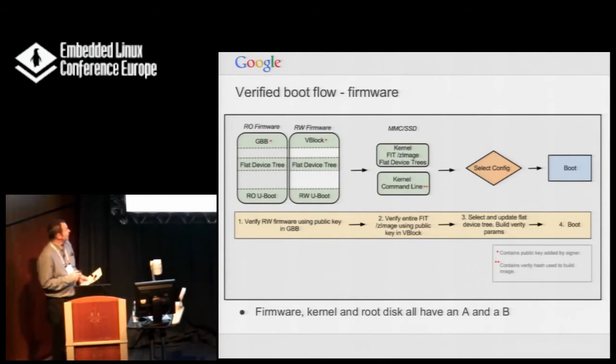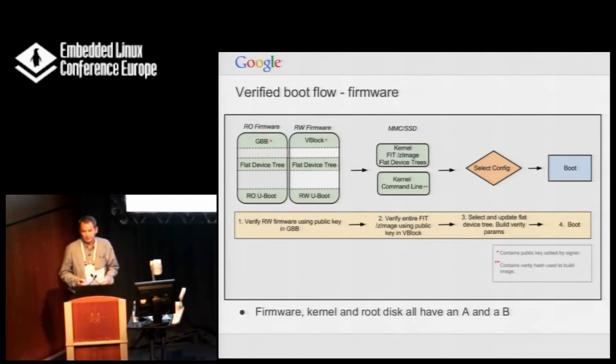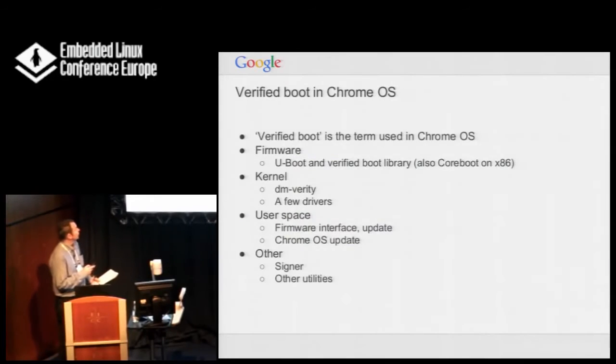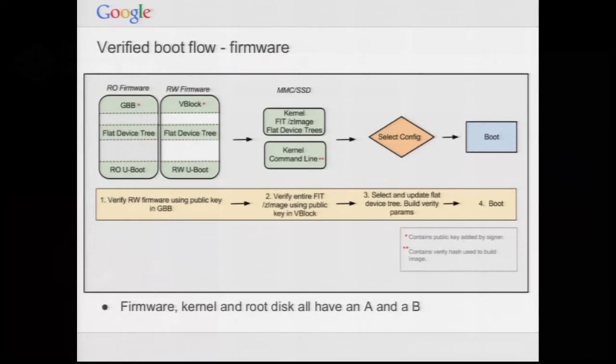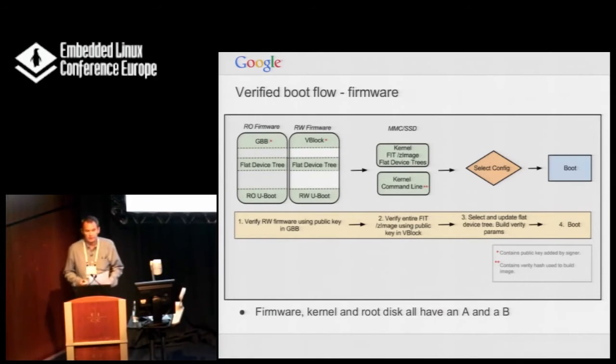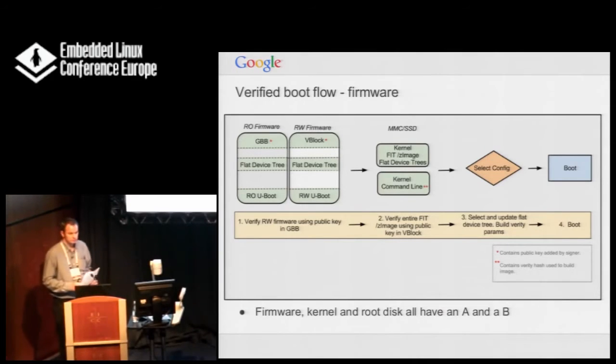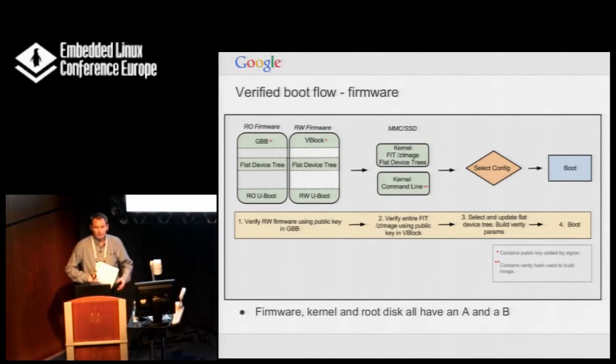And in addition, once we boot the kernel, we want to make sure that the root disk is valid. I'll talk about that in more detail later, but essentially we have a hash that we store in here, and in that same place. Once we have that hash, we pass it through to the kernel, and it can do that verification. What if you want to update the read-only firmware because there is a bug there?